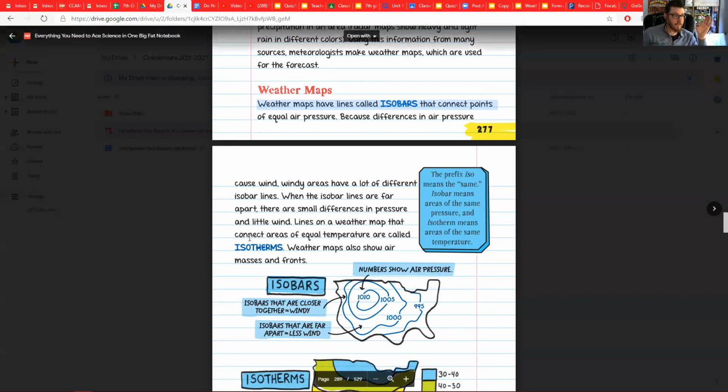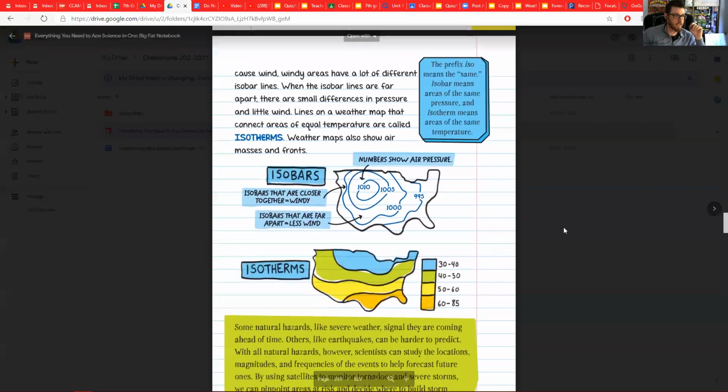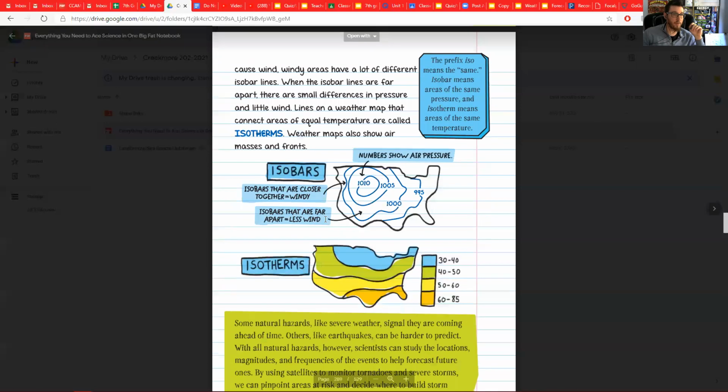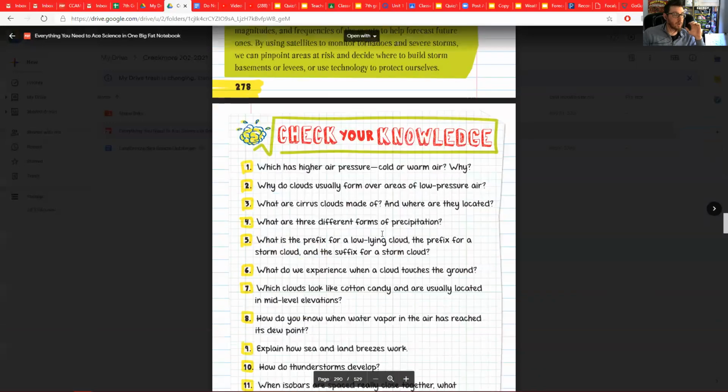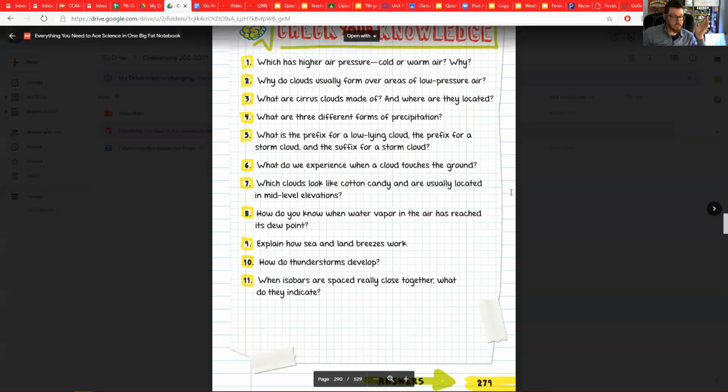Lines on a weather map that connect areas of equal temperature are called isotherms. I don't know that we'll need to know all these words, but we're going to be predicting weather using some of these numbers a little bit on Thursday. Okay, so that is about it.